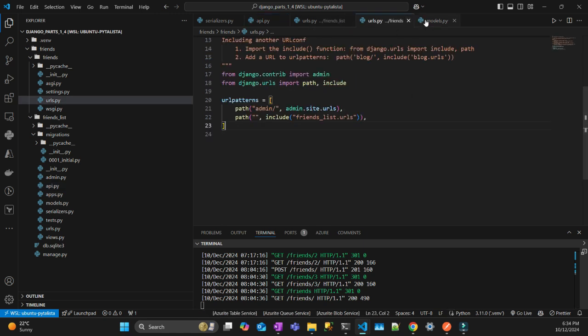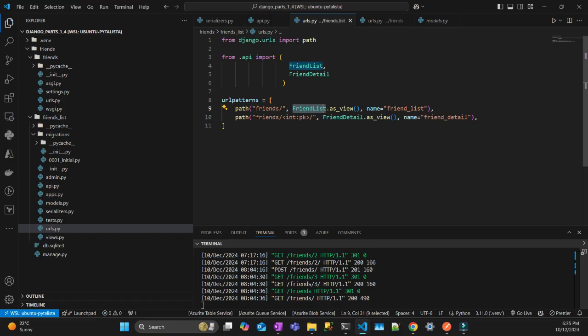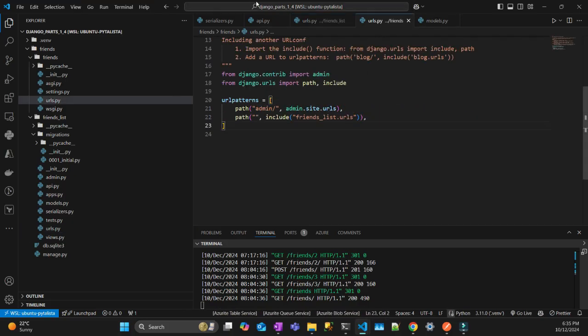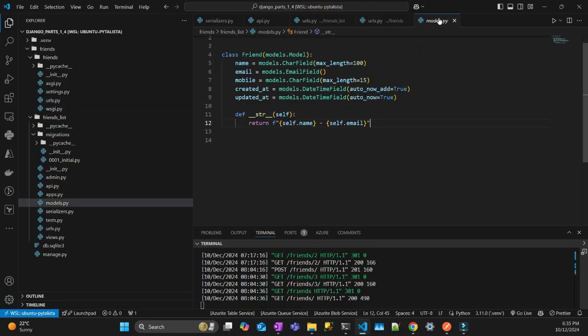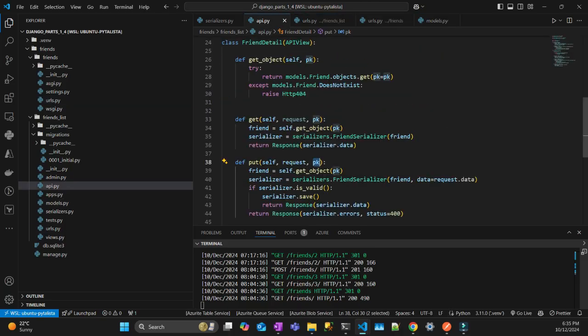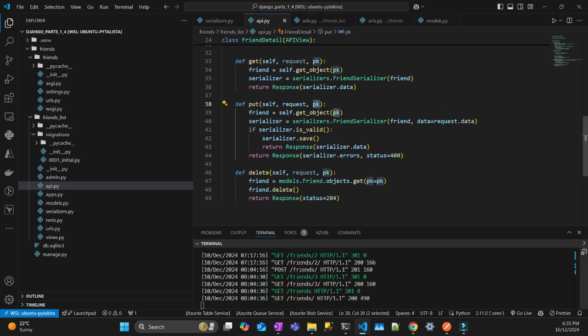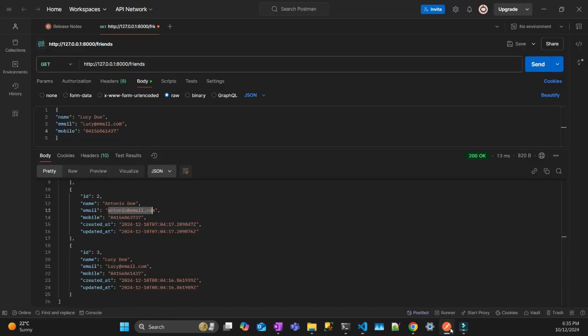If I go to that URL, I pass that pk here, which is an integer that is passed to the method here. So it passes the pk to the method, which passes it to the function, and then brings the friend and does the change. Let's go and make put.